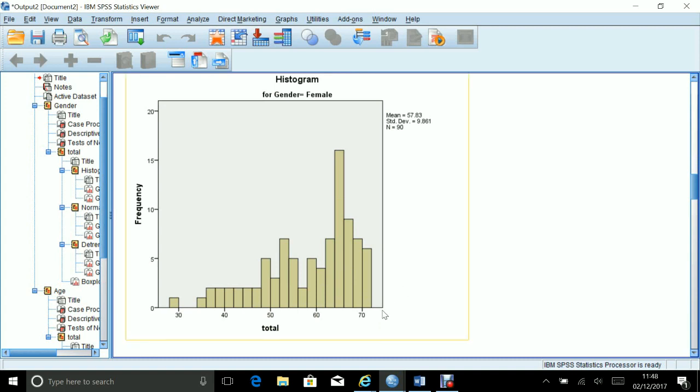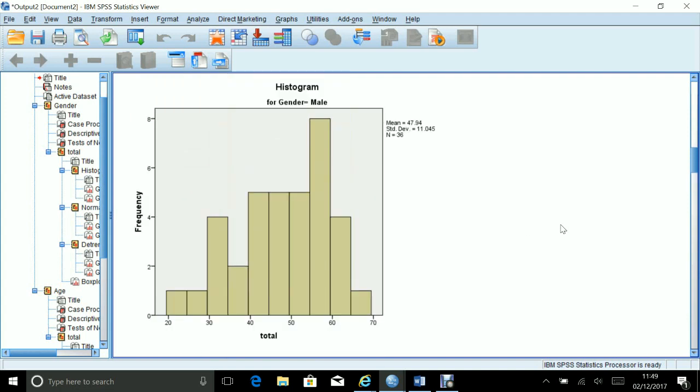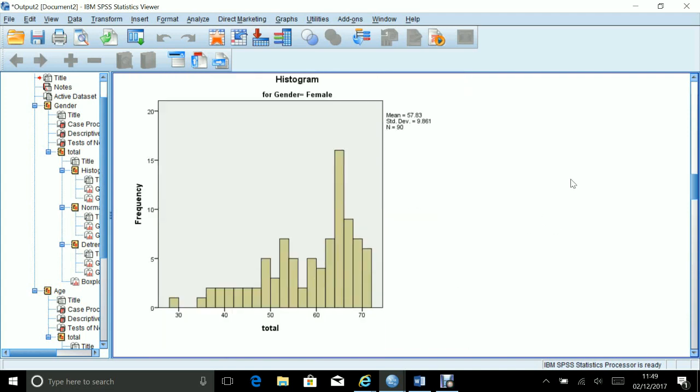In other words, most of the scores, or a large proportion of the scores, are at the higher end of the range. In other words, females are scoring much more positively or highly in attitudes to homosexuality than males are. Males have a nice kind of even distribution there.